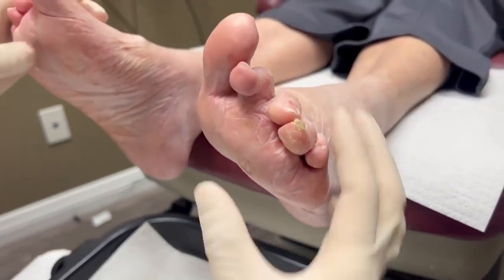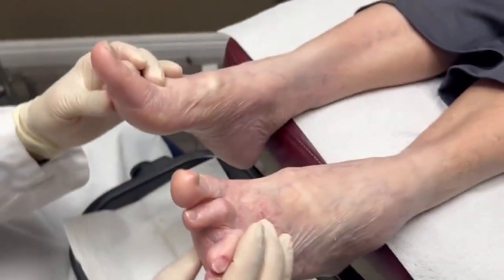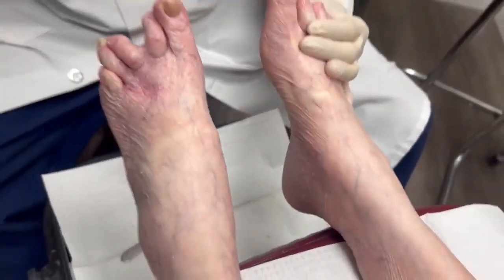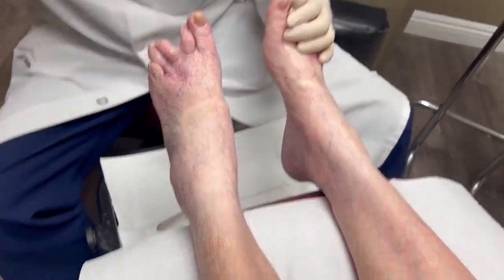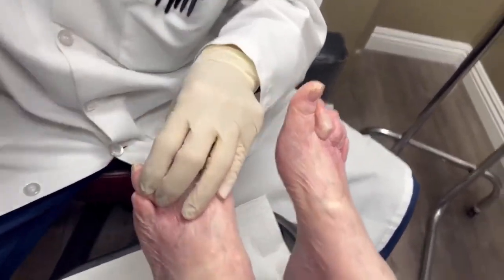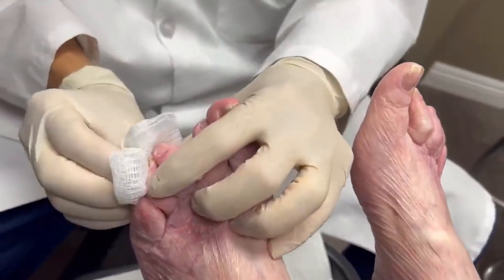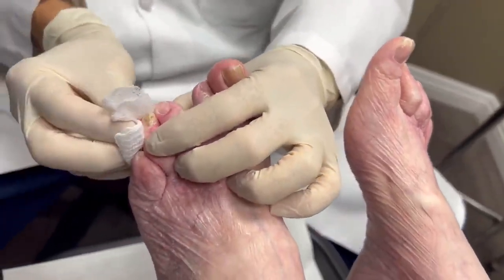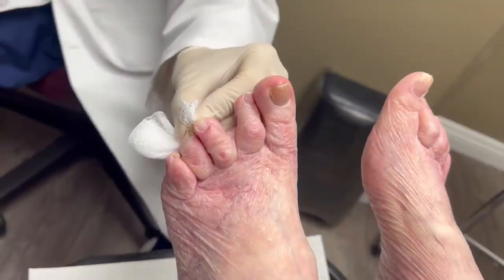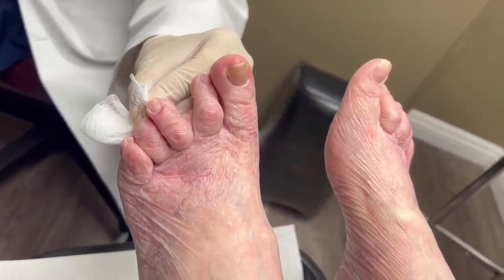Okay, now we can go up there and take care of her nails. I'm gonna lower the table a little bit. And then I'll move the chair out of the way. I'm going to bring this one in. I made a bleed a little bit there. Maybe cauterize that. Like I said, her skin very thin, so.